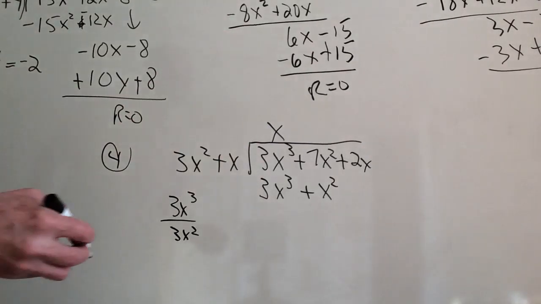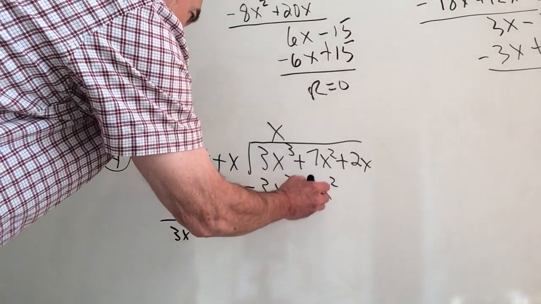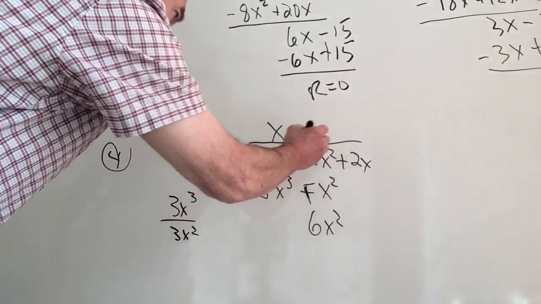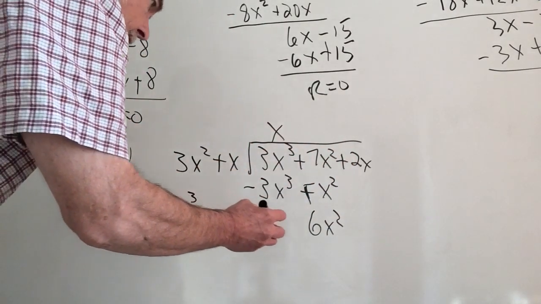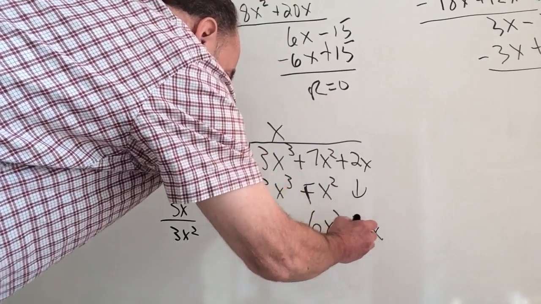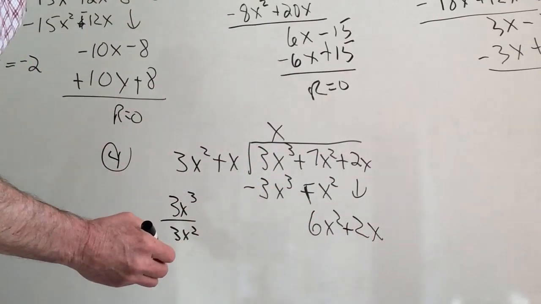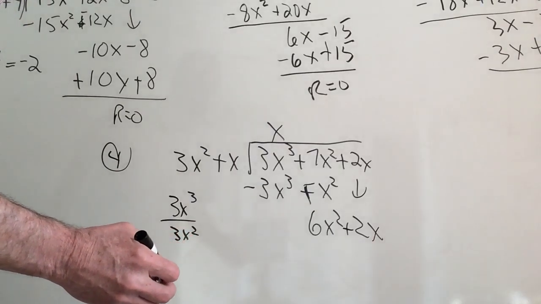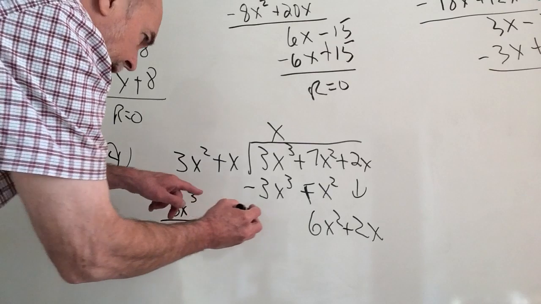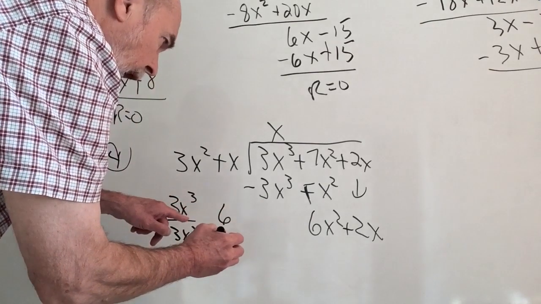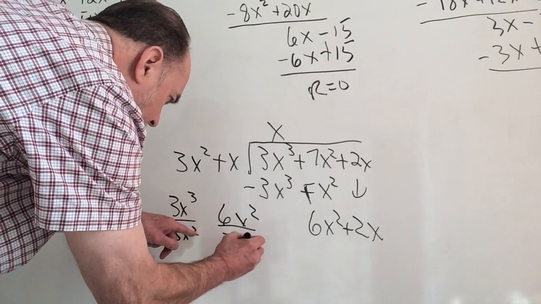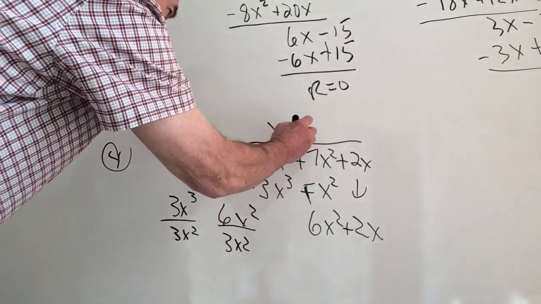but if you make an algebraic mistake, you will get a remainder of something that's not 0. Take the opposites. So I come up with 6x squared. Notice the like terms. We're all good. Okay? And then you bring down the 2x, and that happens to be a positive. Now you ask yourself, going from here to here, what number do you get? That is 6x squared divided by 3x squared, and of course you get 2.